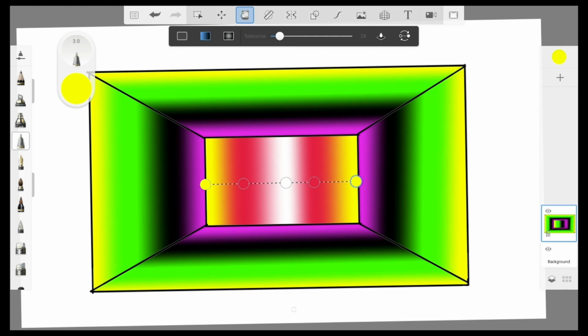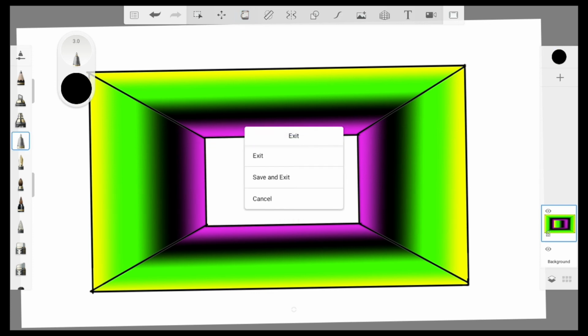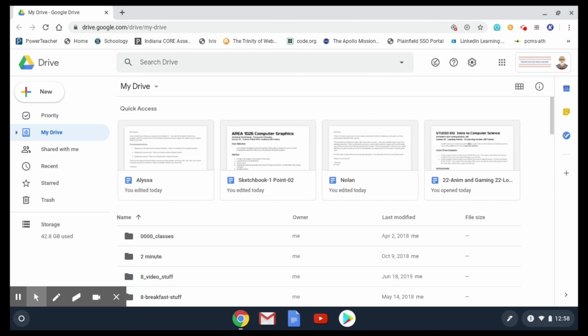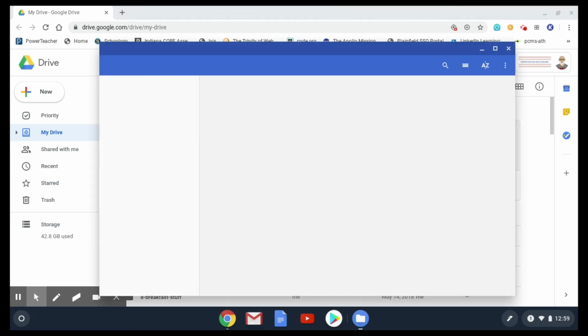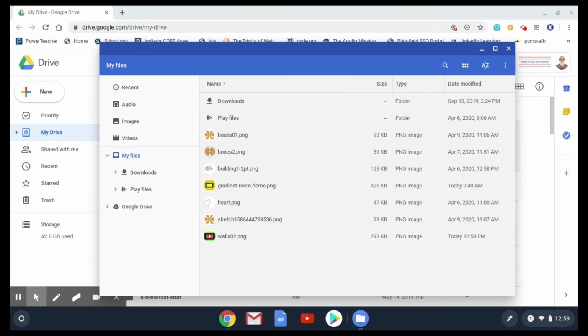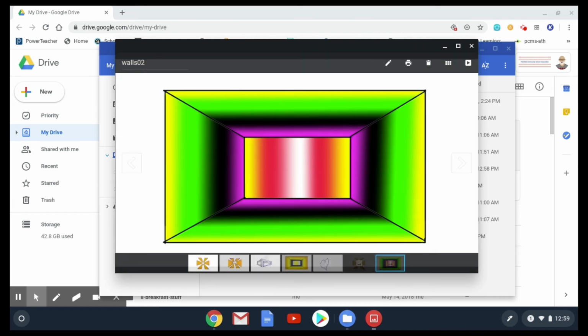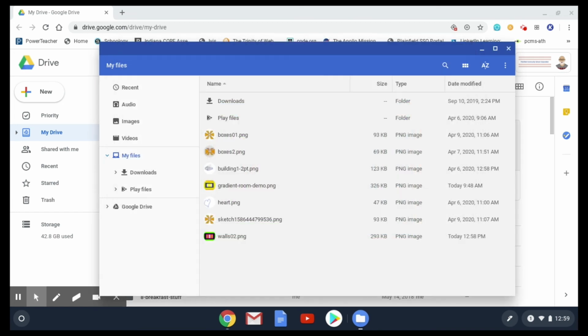Save that. And then if you want to exit Autodesk Sketchbook, just tap Escape. Might have to hit it a couple of times. But I tap Escape and I get this menu that pops up about exit, save and exit, all that kind of thing. So I'm just going to exit. And then that file right now resides in My Files. If I go to Files here, if I'm looking at My Files on my Chromebook, then there it is right there. It's a PNG file, right? Remember, these are going to be saved as a PNG file. And that's what you turn in on Google Classroom.